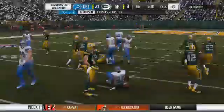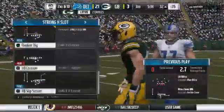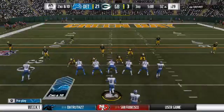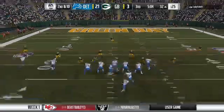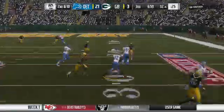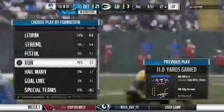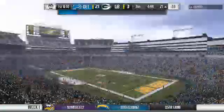And there just continues to be nowhere to run. He's bottled up again at the line of scrimmage. He continues to struggle to find a crease to break off a big one and might need to just put that aside and just try and ram his way forward and get what he can. On 2nd down, here's Stafford. Screen play, Johnson. And he's going to get this down near the 20-yard line. It's a gain of 11 yards that time, and it produces a new set of downs.